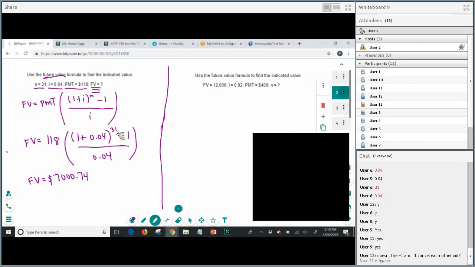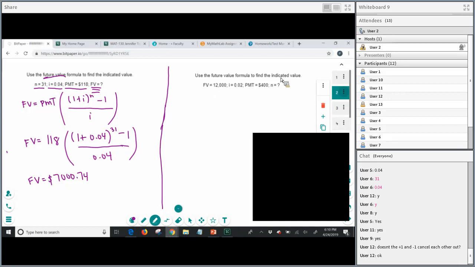Third thing would be multiplication or division, and the very last thing I get to do is subtraction. So I'm not allowed to do this subtraction until I've done this and the exponent at a minimum. Okay? If this 31 wasn't here, so we didn't have that exponent there, and if these parentheses weren't there, then yes, the plus 1 and the minus 1 would cancel. Does it make sense? Okay, any other questions about this example? Okay, then let's go ahead and look at this second example.